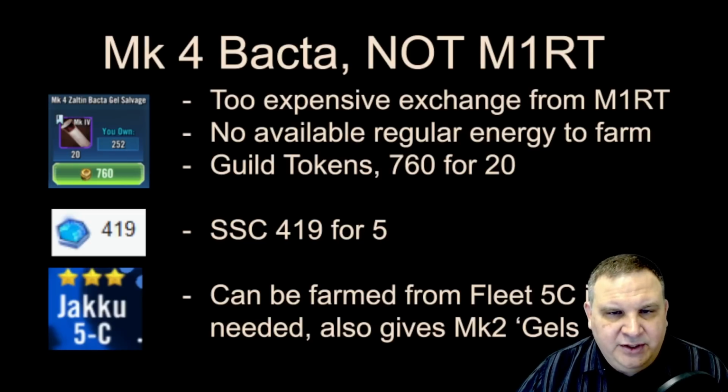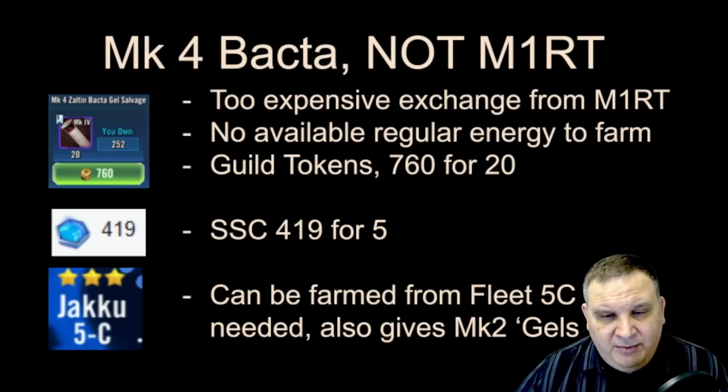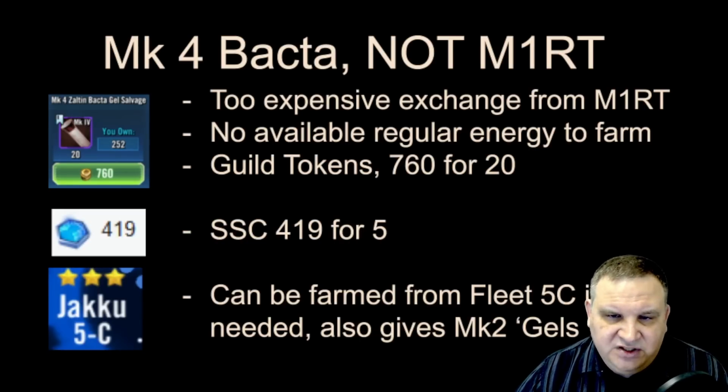And we really don't have any regular energy available to farm it. Again, we've got to stay on the Cairo node all the time. You can buy it for guild tokens, 760 for 20 of these. So we're going to reserve our guild tokens for these purchases and try to make that work just out of that guild shop. You can buy these out of the shard shop, 419 for 5 of them. It's fine to purchase them over there.